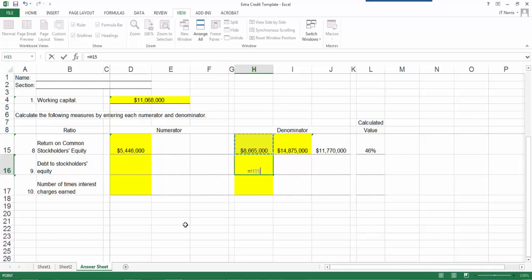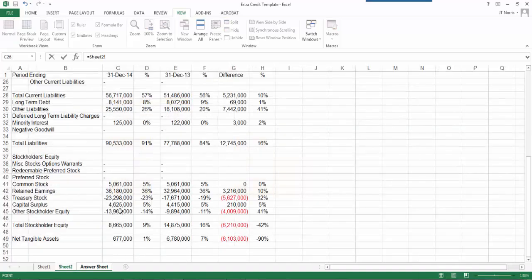Debt to stockholders' equity, we're going to use just the ending balances. So the denominator is shareholders' equity, so the formula we're going to put into H16 is just H15. So we're just going to hit equals and up 1. And then total liabilities from sheet 2, which is right here.